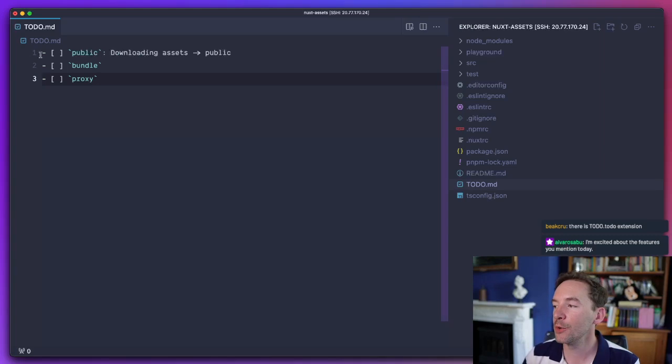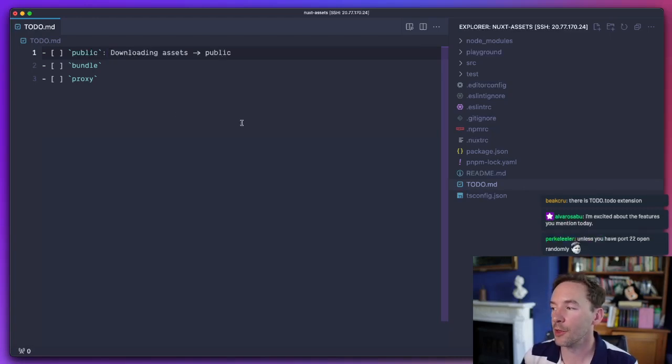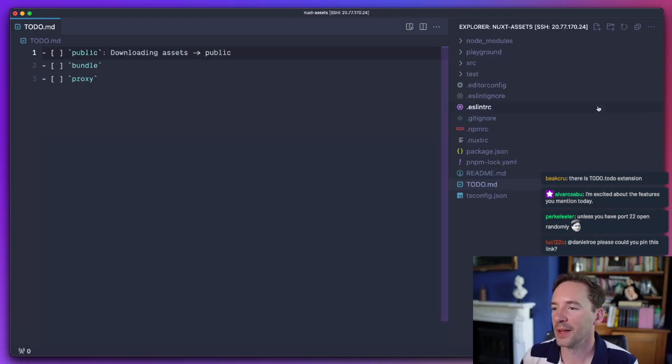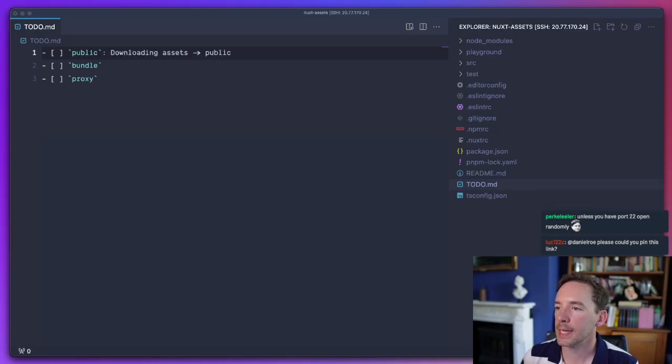So how would you go about doing something like this in a Nuxt module? Obviously there's going to be a lot that enables other people to hook into it. Yeah, that's a really good idea, I'll do that. Just to specify what we're actually looking at, let's pin this link.